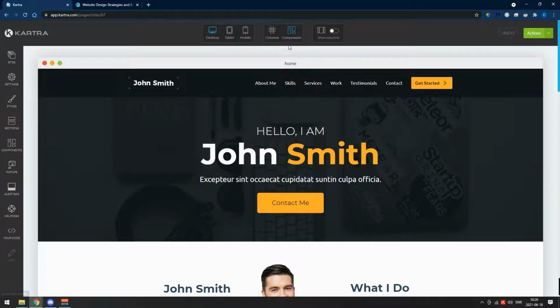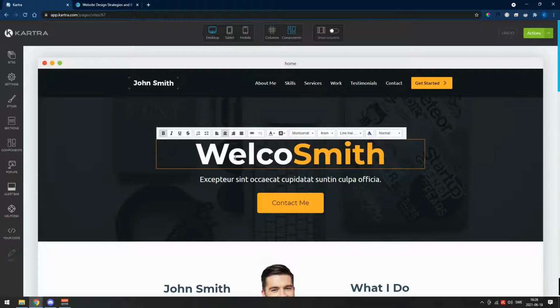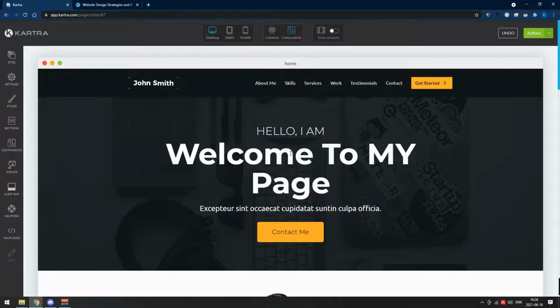So first, you are in the components mode. Once we go to the components, we can hover our mouse over them and it will give us some options. You can't click inside of them immediately. In WordPress, when you're building using Elementor, you can just click inside and edit things on the go. Here you will need to hover over it, click edit text. Then you can come in and type welcome or whatever. Welcome to my page. Something like that. Click outside to save. And this is how it works.